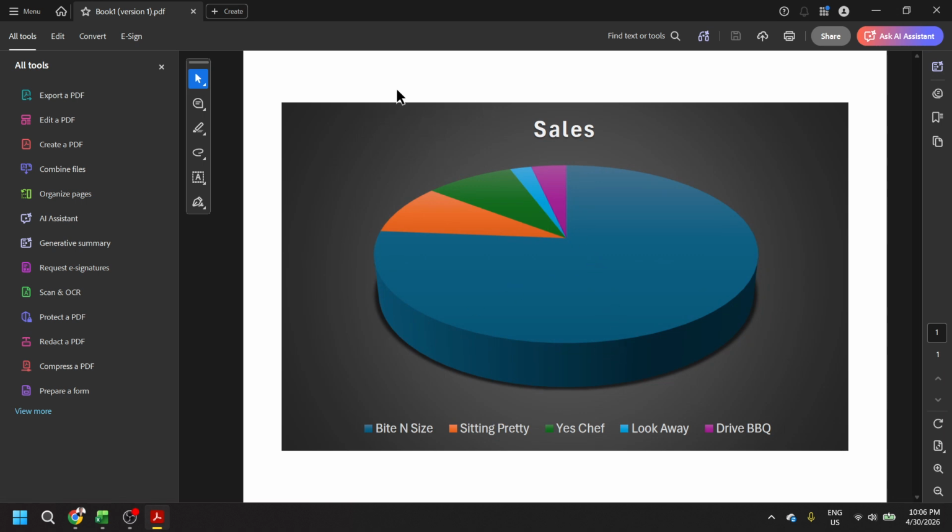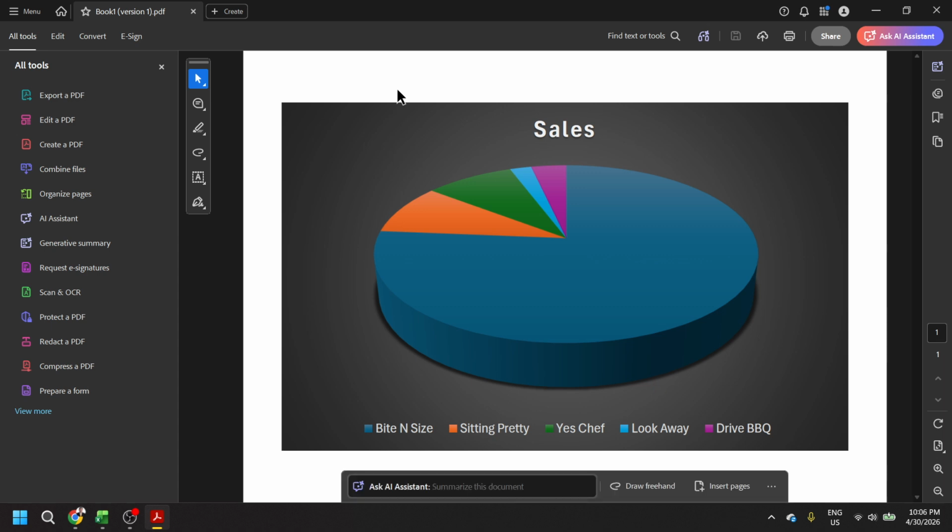Before finishing, choose a clear file name and location you'll remember. If you see quality options, standard is best for printing and presentations, while a smaller size can be fine for quick sharing. When you're ready, complete the Save As dialog as you normally would, and Excel will generate the PDF.